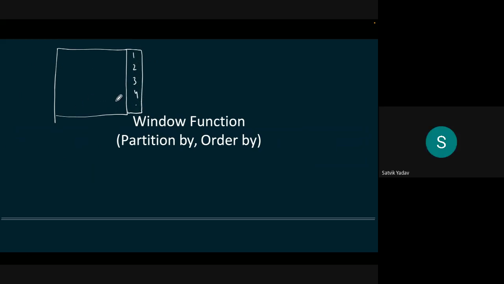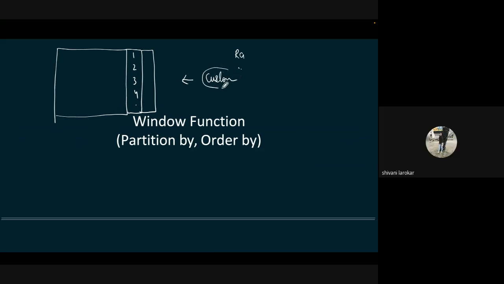Am I changing the primary key? No, the primary key is not changed. So what is this? Customized selection. Rank, dense rank, lead, lag, I haven't covered them, but they are similar. So these are customized selection.